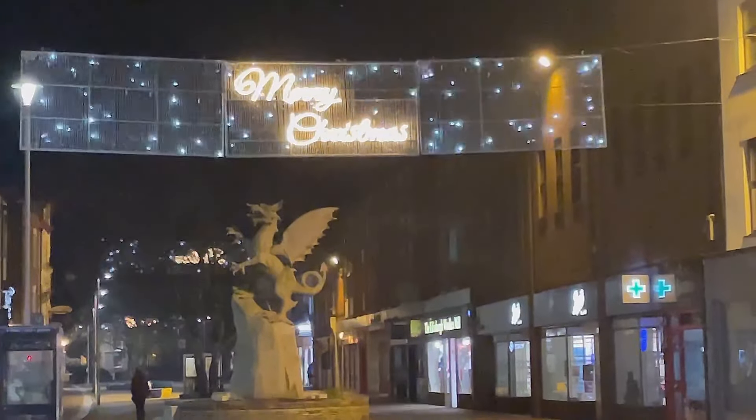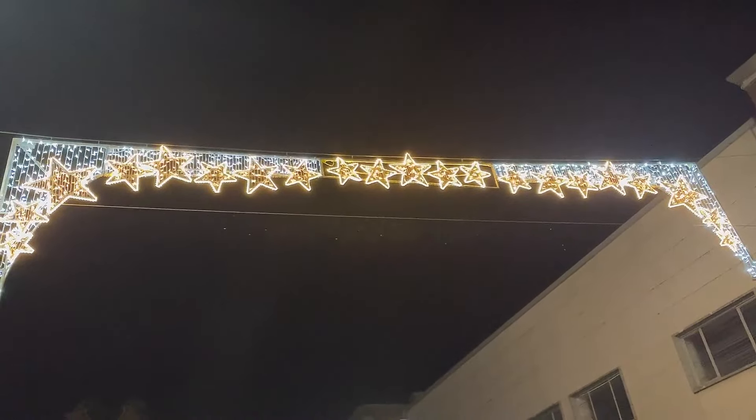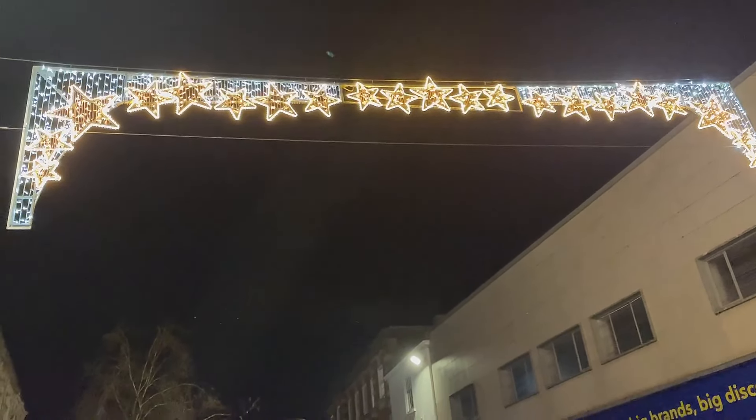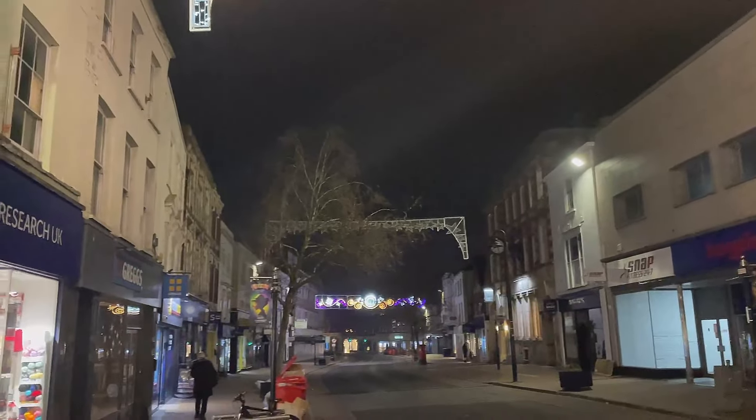I love this Somerset dragon that's been carved out of wood in recent years. So this will only be a very brief tour of the lights — I have a bus to catch in about half an hour's time. I'd encourage you, if you're able to get into Taunton, to come have a look yourself — it's gorgeous. Can you hear the church bells ringing? I'm going to have to go and find some lights down by the churches.